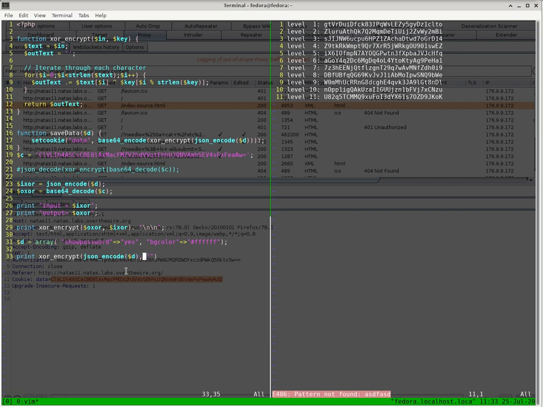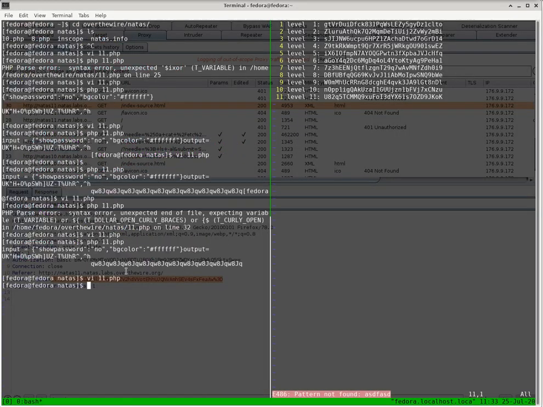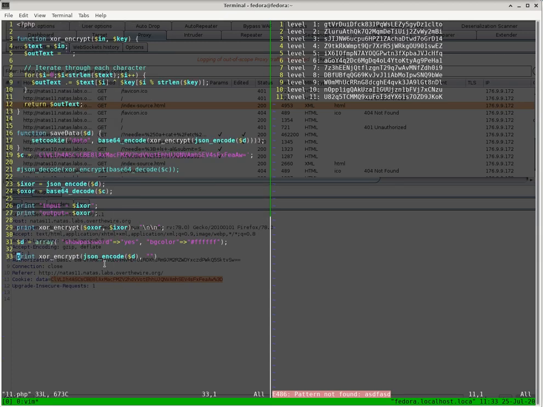Right, and then what did I say our key was? I said it was QW8 capital J. Copy that. And then we want to base64 encode.